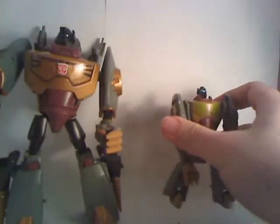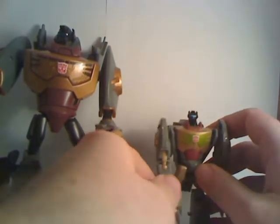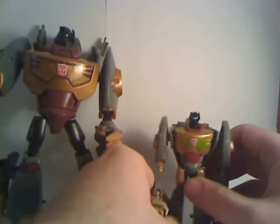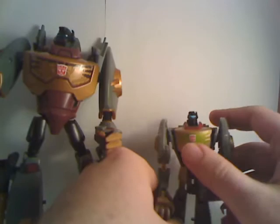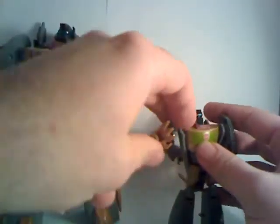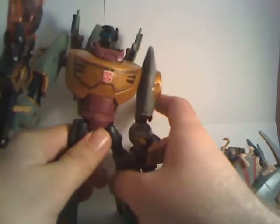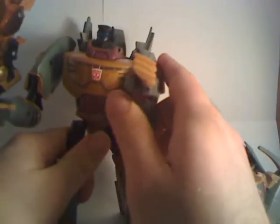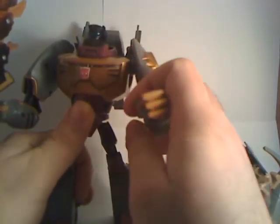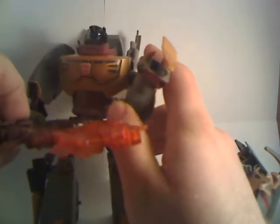My final conclusion — the pros and cons. You have to weigh it based on price point. If you want something cheap that kids will enjoy, that's not very hard to transform, go with the Activators Grimlock. He's really easy to reverse the transformation on and has plenty of play value and poseability. However, the Voyager Grimlock — me Grimlock King — he's a big Grimlock. He turns into a giant T-Rex, which is awesome, and into a sweet-looking robot that's an update of his G1 self. Plus, he has the cool fiery sword.